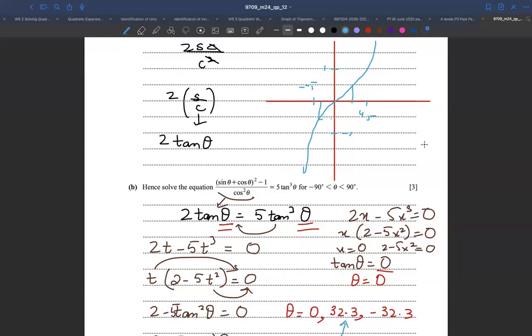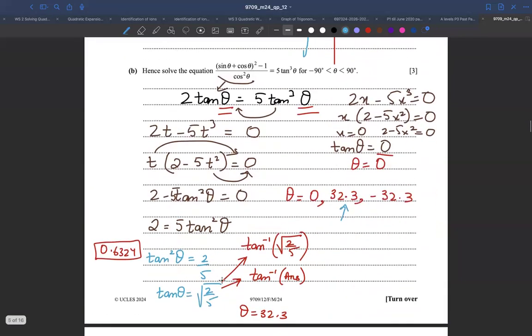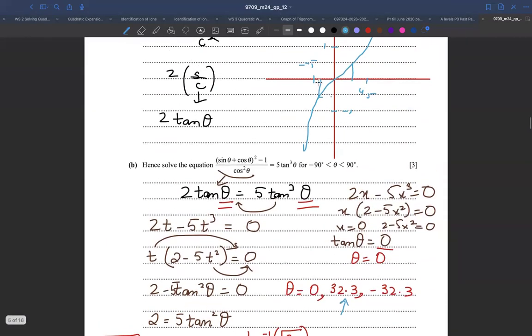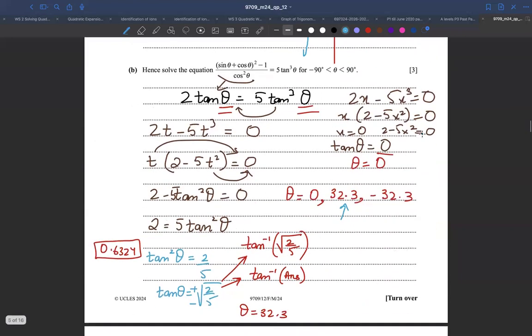ठीक है. अब आप बोलोगे सर क्यों? क्योंकि जो स्क्वायर रूट है ना, this gives me a plus and minus value, right? तो मैं नेगेटिव वाले में भी जाके देख सकता हूँ कि नेगेटिव रूट 2 अपॉन 5 पर भी मेरे पास 32.3 आ रहा होगा, लेकिन वो माइनस में आ रहा. And again, whenever you get these answers, put them back into your original equations and confirm if the answers are correct. If basically both the sides are not equal, it means your values are not correct, and you can just exclude them from your answer. So you will never get this wrong, right? Once you put the tan inverse and you get these values, you can never get this answer wrong.